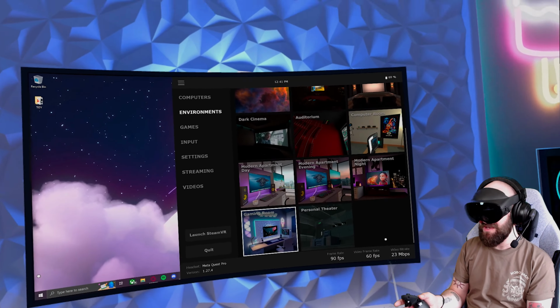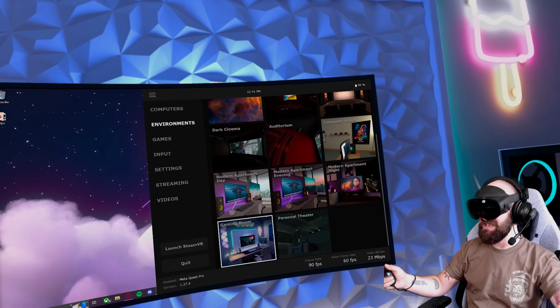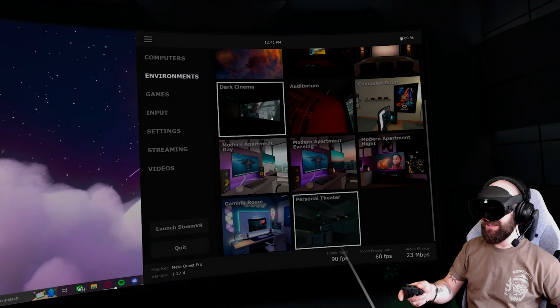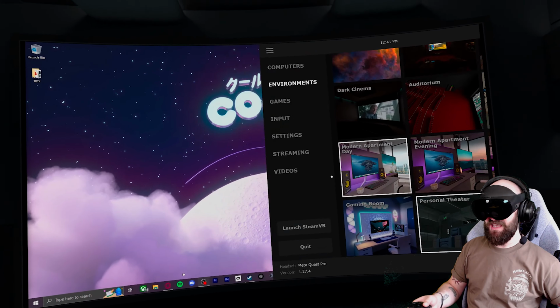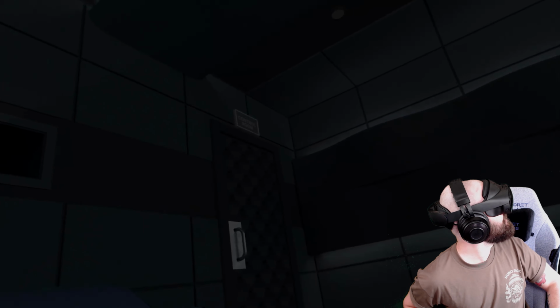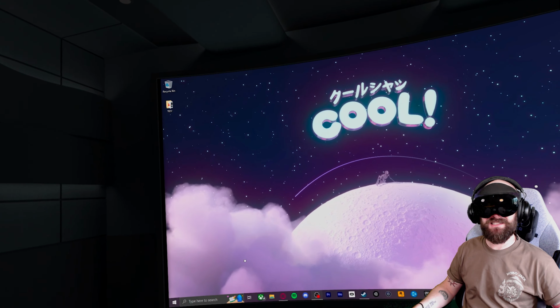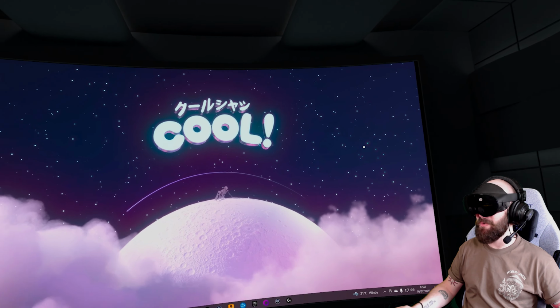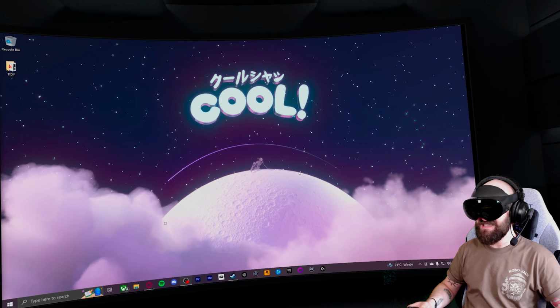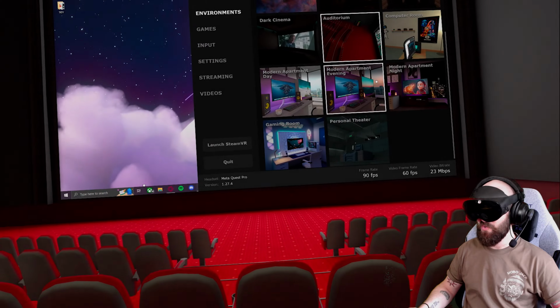Right, I've just paused the game for just a moment because I want to show you some of the other environments that you can play Massive Light Gun House of the Dead in. Now, personal theater is a favorite of mine. This is like a very rich person's cinema room that they've built in their house. And that screen must be over 100 inches, like easily. It looks huge. My desktop looks absolutely massive. But this isn't the most ridiculous one. You can go to auditorium.